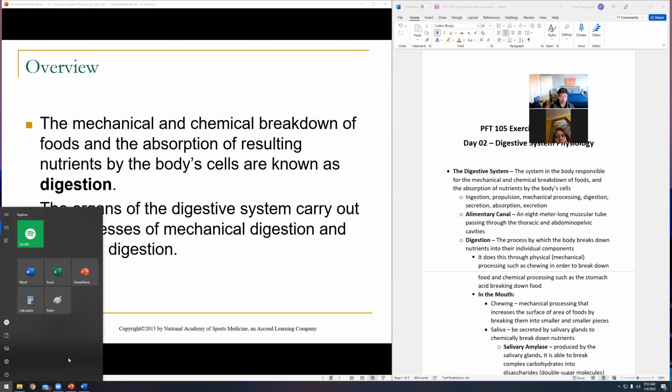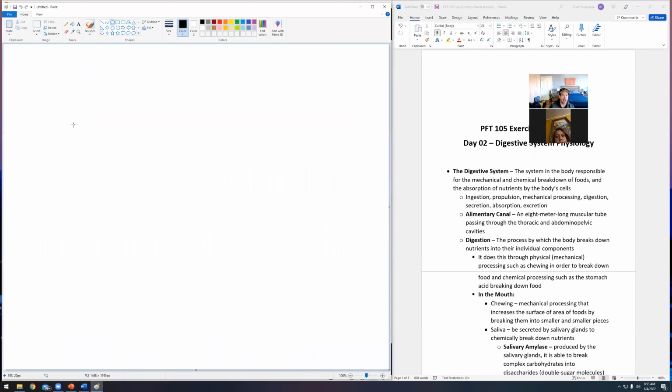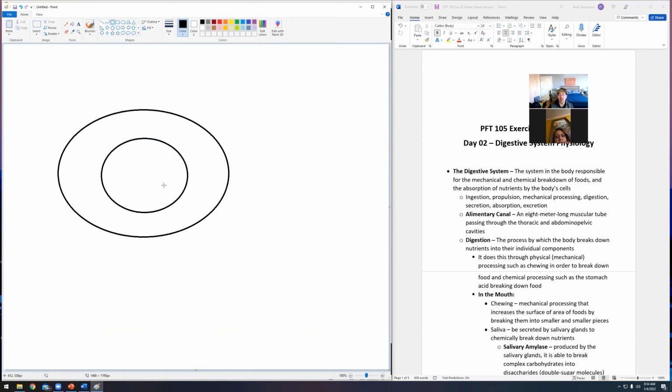You wouldn't say if you had a donut, that's not the best donut in the world, but you wouldn't say if you put something right here, if you put something in here like this, that's not inside the donut, right? That's inside the outside part of the donut. But if you put it in here, now it's in the donut, right?